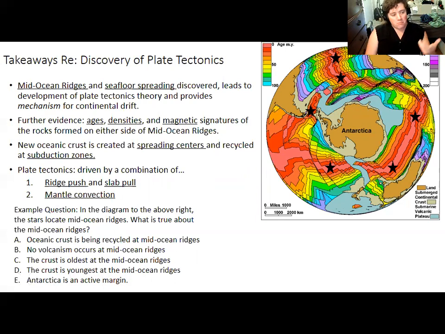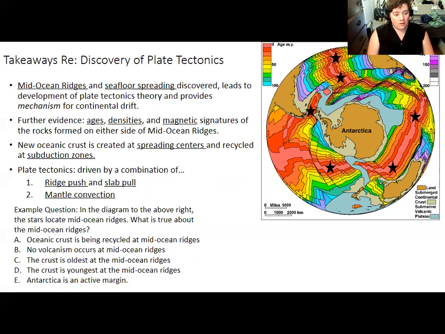So in general, the theory of plate tectonics states that new oceanic crust is created at spreading centers and then recycled at subduction zones. The crust that makes up the continent is quite chemically different and is mostly generated by volcanism that is incited at subduction zones, and it does not subduct.